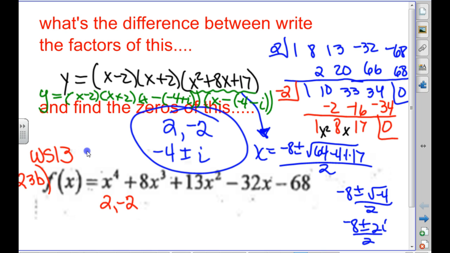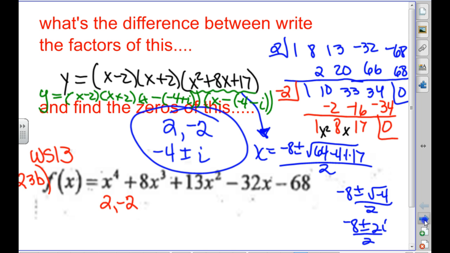All right. Does that clear up a little bit the difference between factors and zeros? All right. Factors are going to have x's. Zeros are just values where it's crossing the x-axis. But I'm pretty sure at no point should you have decimal answers for zeros on this test, okay? Because it's about the rational root theorem, about complex zeros, and finding exact zeros.